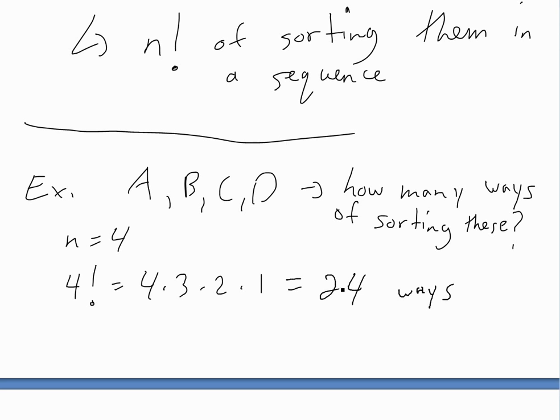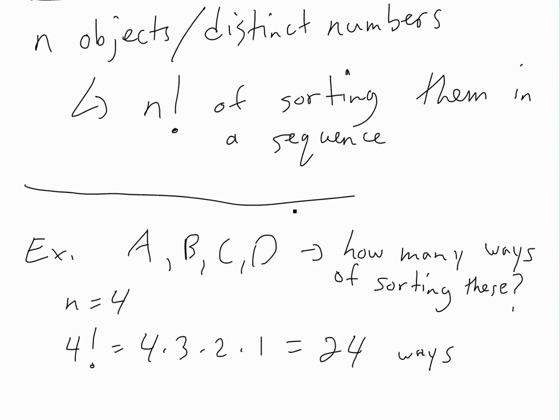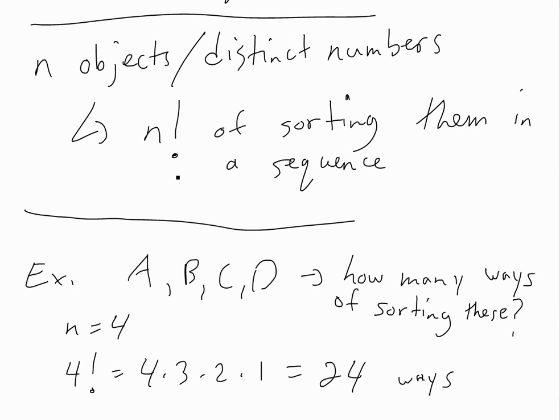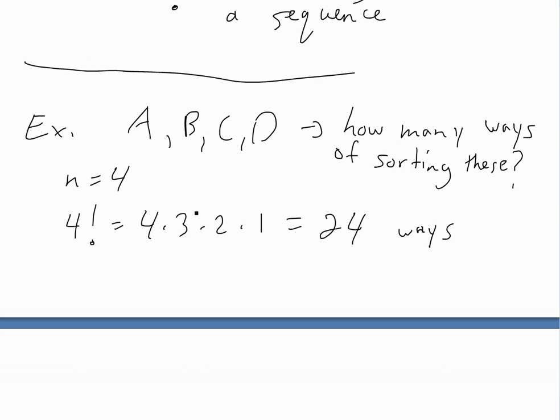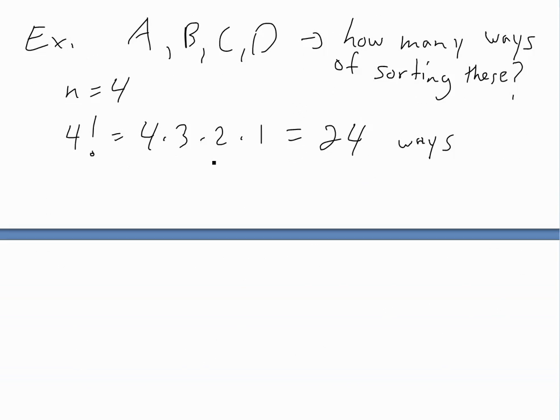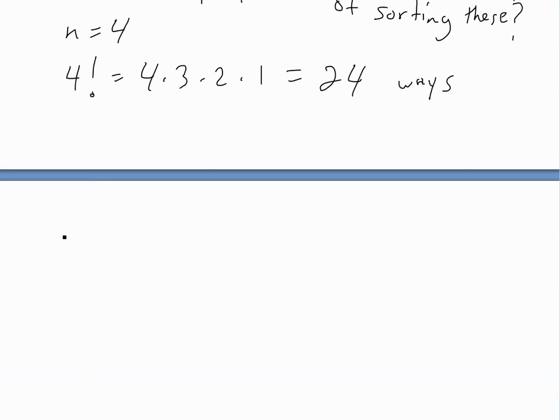Now I'll do a quick proof of this, and then in my next video I'm going to do a proof of the general case for n objects. Basically, let's start off with ordering all these. Let's start off by writing A, B, C, D.